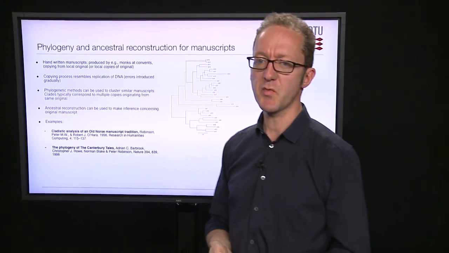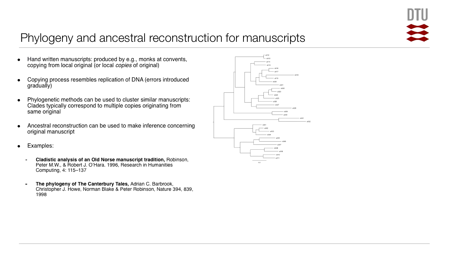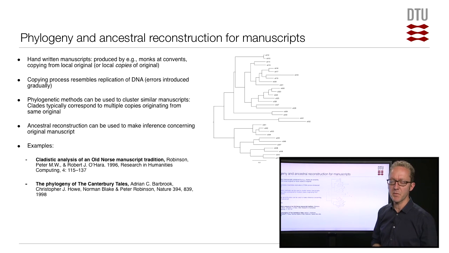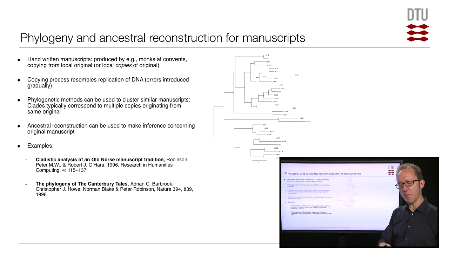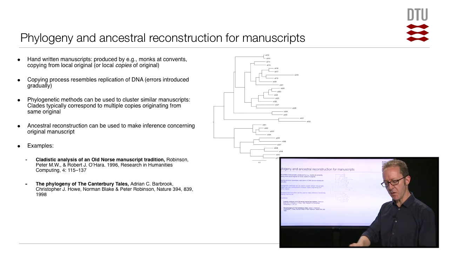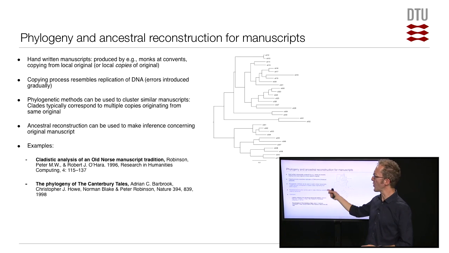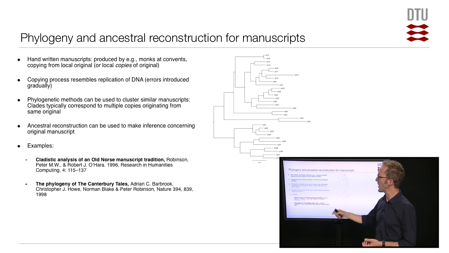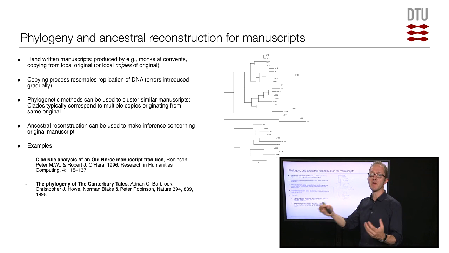A final example of ancestral reconstruction — mentioned more as a fun thing — is that handwritten manuscripts constructed before Gutenberg invented the printing press can actually be analyzed with many of the same methods we use for phylogenetic reconstruction. The whole process by which manuscripts were copied — where a monk at a convent would hand-copy starting with an original, and then other monks would copy from his copy or from the original — this whole process is genealogical. It very much resembles DNA replication: errors are introduced along the way, and later copies inherit earlier errors.